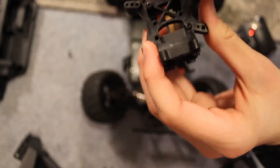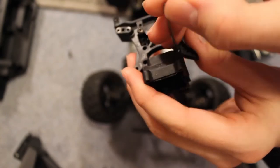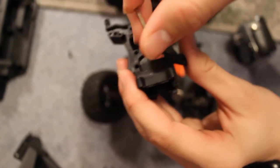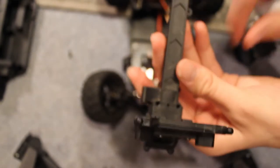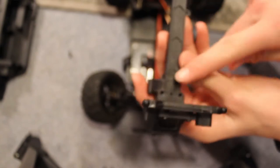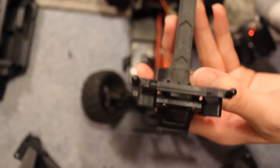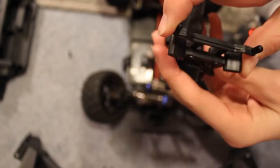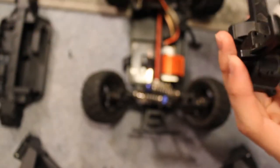Once you get the whole thing out, you're going to want to set these screws kind of back in it. I'm going to show you guys something really quick. You guys have to remember that this is the back piece right here. That's the back piece. This is the back side. The arrows right here are pointing forward. You have to remember that. So the way I'm going to set it is I have my piece right here, and I'm going to set it over there. And I'm just going to set this one right next to it over there.